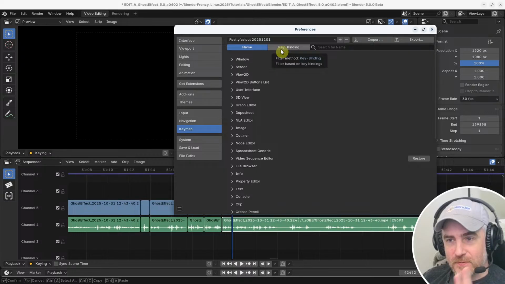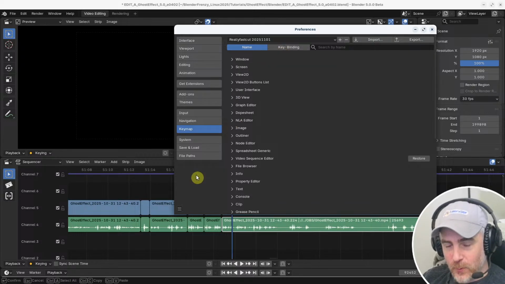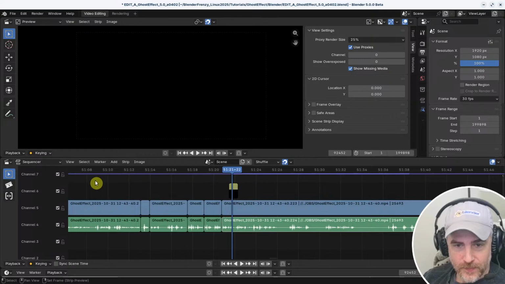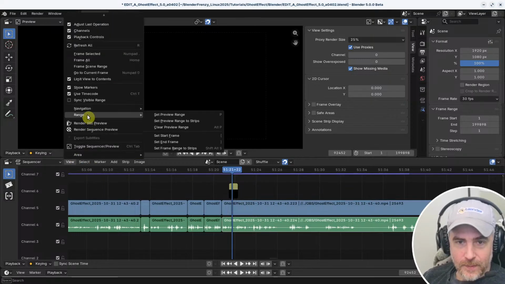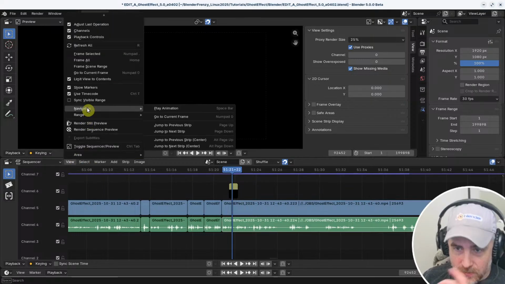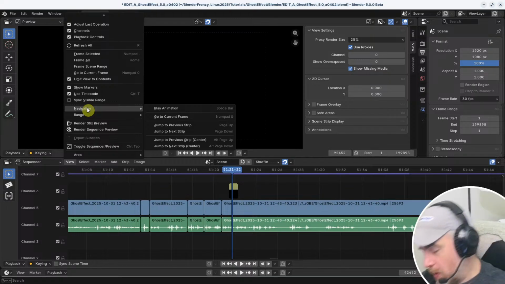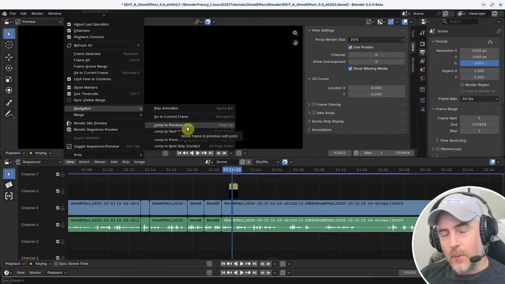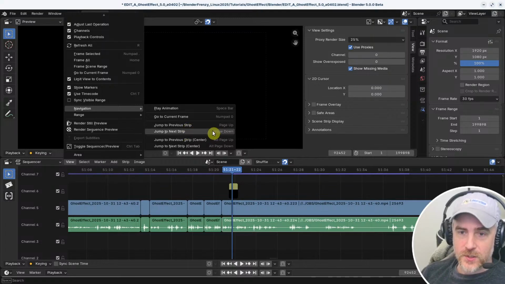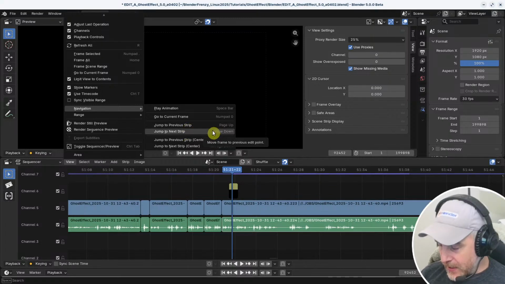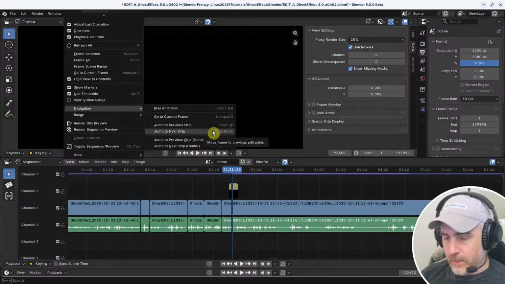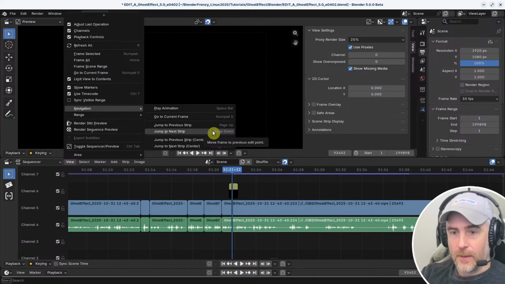So we've got I think what we need here. Let me just see. Okay, navigation, spacebar is fine. Jump to previous. Oh, okay, yes. No. This drives me nuts. I can never remember if page up or page down works. If anything, jump to next strip for me intuitively is page up. I'm going forward, so I'm going up. I'm going backwards and going down, and this is flipped.